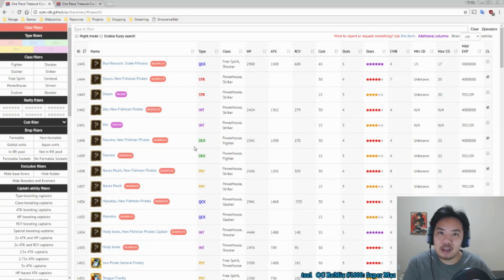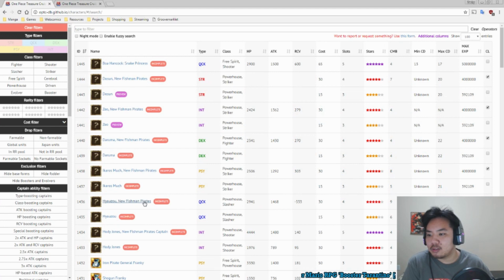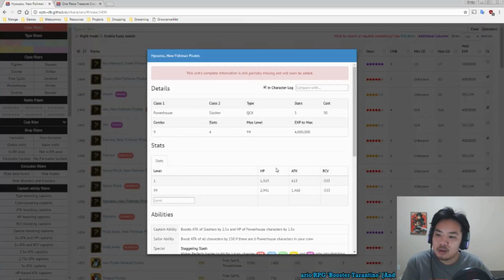Before, we had stuff like Sanji, who's a great Powerhouse sub, and Kuma, who's a great orb booster in general, both very good subs on the Hody Jones team, but all these characters right here are all Powerhouse characters and they all work great. So Hyouzou is a quick Powerhouse slasher.